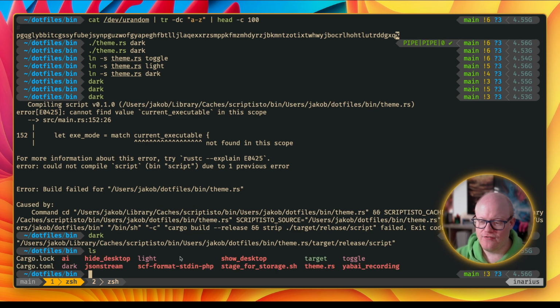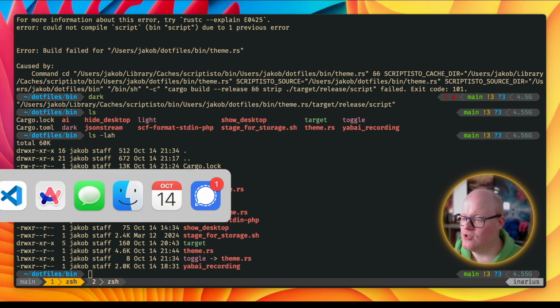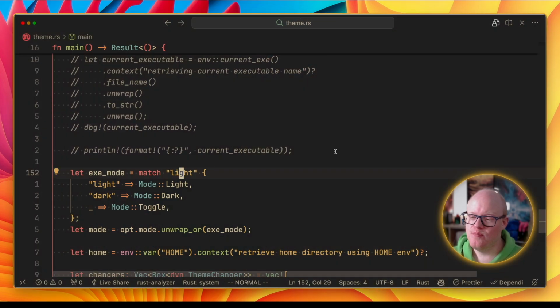because this is now linked to this, or this is now called as this compiled cached thingy here by Scriptisto. Yeah. Okay, that makes sense. Okay, so I guess what I want to do is not going to work.